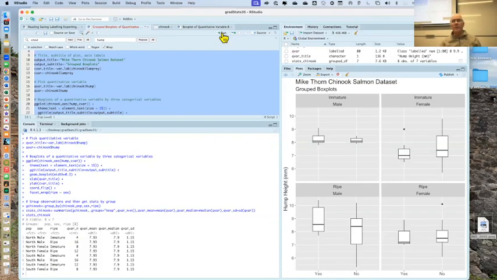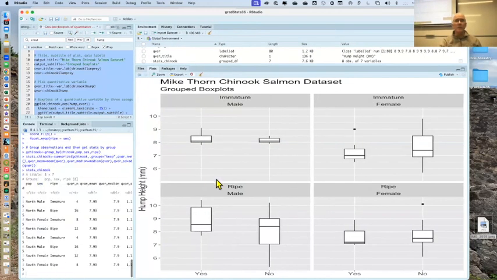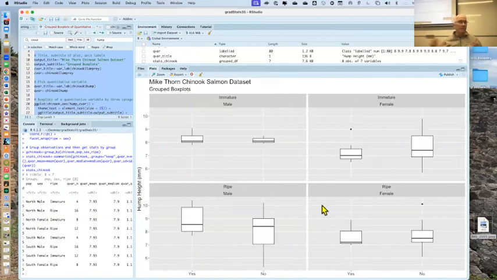So there's a couple of things I did. First of all, I'll show you the results. So now we've got hump height, different data set, but same configuration. And this is another valuable, totally unsophisticated technique, but in your thesis, for example, if you're showing different quantitative variables, you've got to get the reader, or if you're giving a paper at a conference, you get them oriented once. So immature, ripe, male, female, and then bang, bang, a couple of different variables in a row. So they see the pattern.